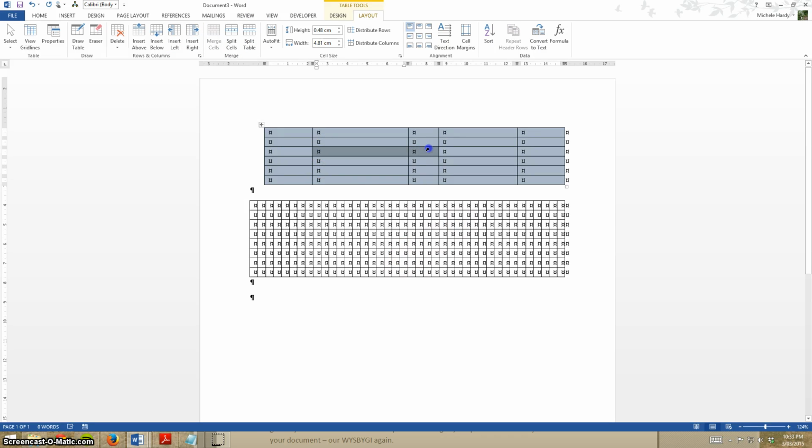So for example, if I highlight those and I choose merge cells, what happens is that becomes one, and these are two. So I've merged those two cells together, and it is now treated as one. So if I type like so, you can see it's just treated like one cell rather than two. So I can merge and I can split cells. So I can be here and I can split a cell, and I can split it into 2 columns instead of 1, and click OK, and now it's split. So that's the opposite to merging. And again, that's all done with the tools here. So once it's selected, you get all the tools.